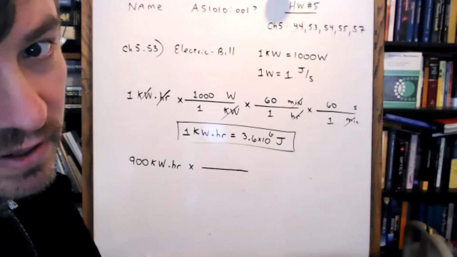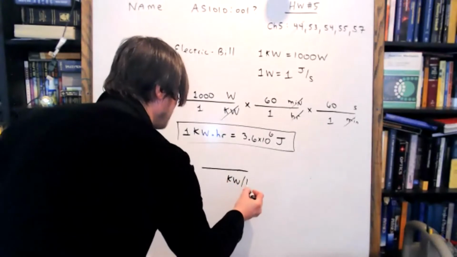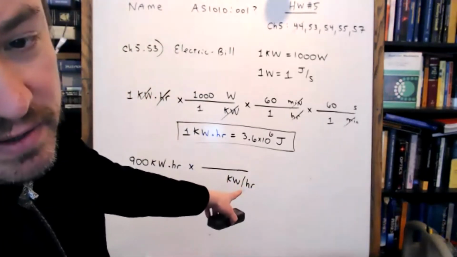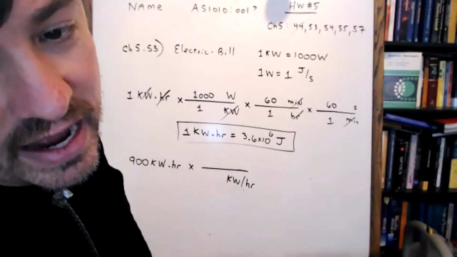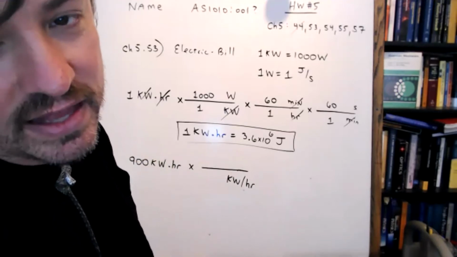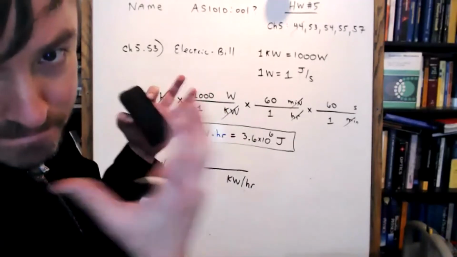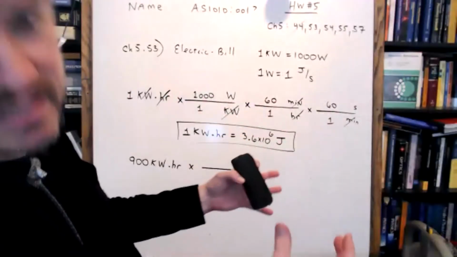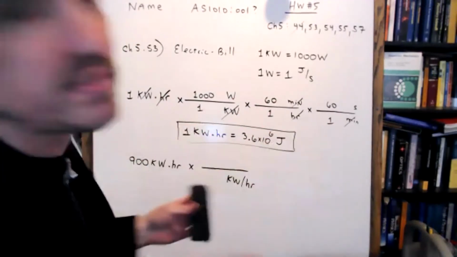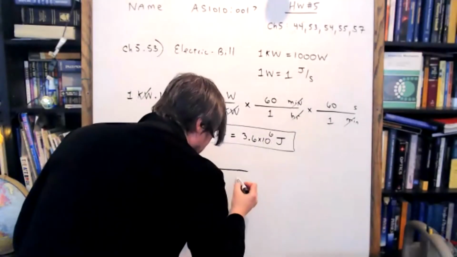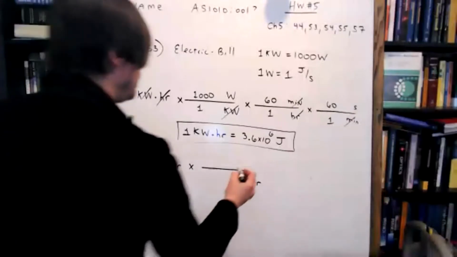Wait, did you say per hour? I said times. If you say kilowatts per hour, that's not okay for me because that means a kilowatt divided by hour. Do you want to know what that is? Kilowatts cancel with kilowatts, and now you have hours squared. I don't think that's what you meant to say. You meant to say times. Kilowatts times hours. And if the times is too awkward, you can just say kilowatt hours. That I'm okay with. And what unit goes on top? Joules. Very good.